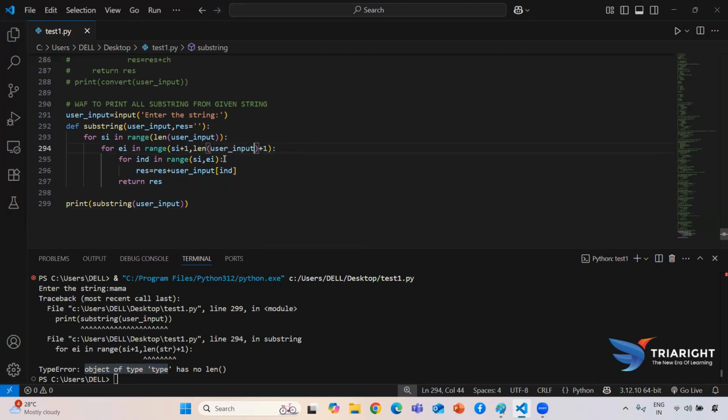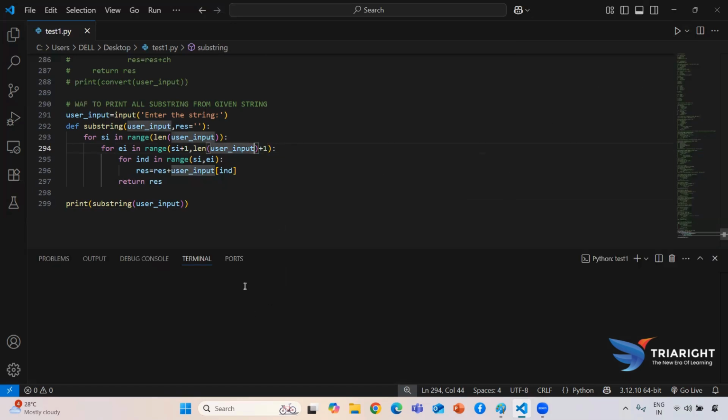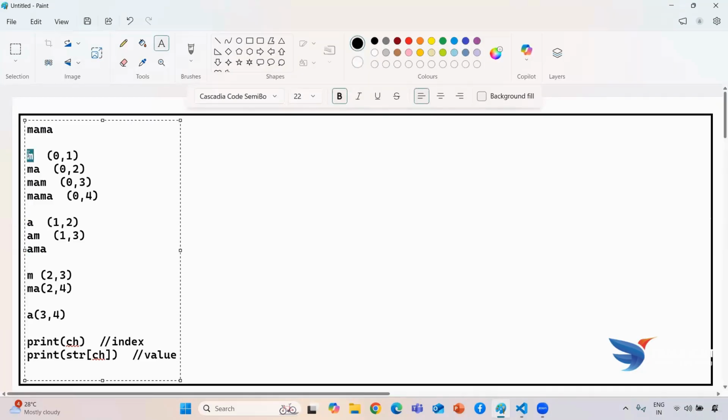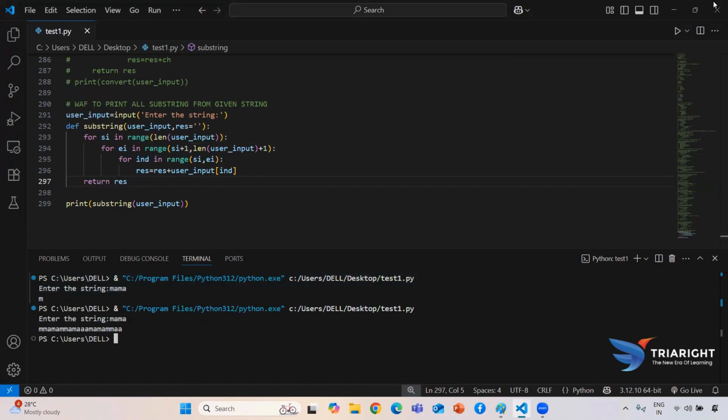After I get that particular thing, I run this again, and there are still more errors. Each and everything we are going to resolve. Guys, just see, here it will print only m. Why will it print only m? Just come here, guys. After printing m, I need to come to my next iteration, but here I am doing the return. Even if I return after the starting index completes, it still will not give the correct output. If I pass MAMA again, it will still print M, then MAM.